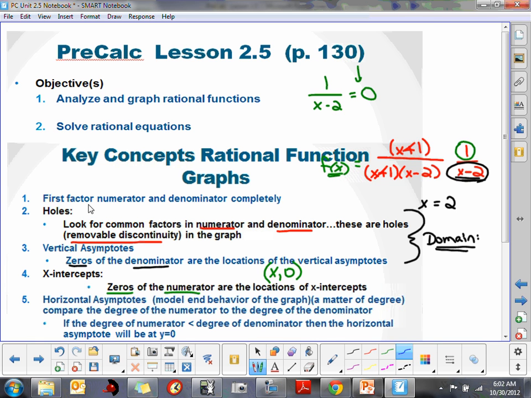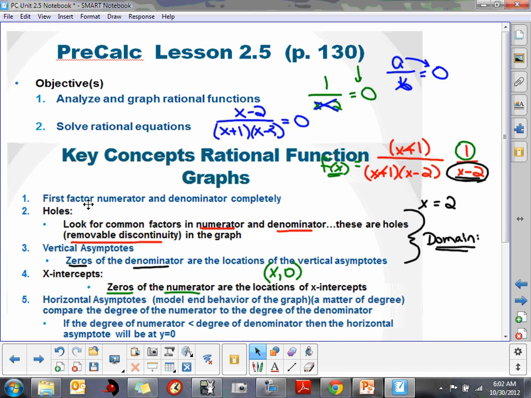What we can't do is have the denominator equal 0, so there's nothing to worry about there. The key concept is anytime you want a fraction to equal 0, the only thing that you have to worry about is what would make the numerator equal 0. So don't worry about the denominator at all. So if I were to create a different example and go x minus 2 all over x plus 1 times x minus 3, and I want to find the zero of that function, or the x-intercepts, all I need to do is focus on the numerator, right up here. And that would be when x is equal to 2.